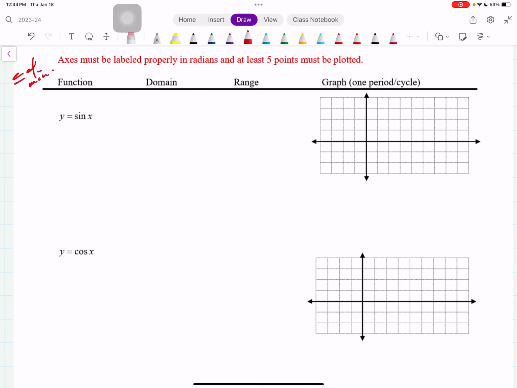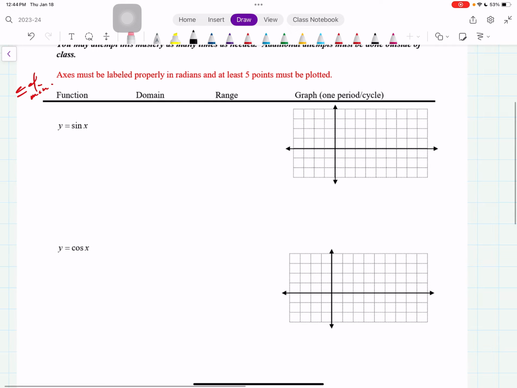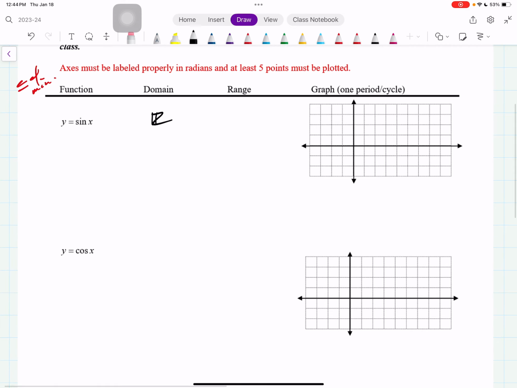All right, and the time starts. Okay, so here we go. So the domain of sine and cosine is a set of reals. There's no restrictions. Okay, the range. The min to max goes from -1 to 1. All right, as inequalities, if you want to use inequalities, you go -1 less than or equal to y, which is less than or equal to 1.